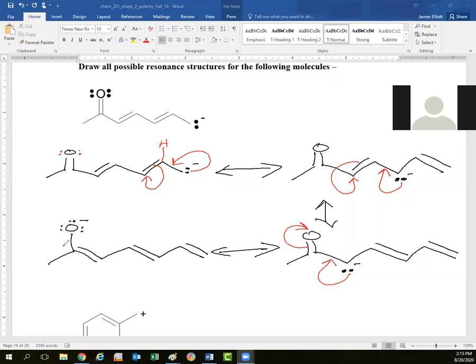So with this molecule, we've got 1, 2, 3, 4 resonance structures in all. And as we were saying, it's common to see that when there's a negative charge, as a new pi bond forms, it normally means an adjacent pi bond has to pop. So we keep the same number of pi bonds and lone pairs each time. Occasionally there'll be exceptions to that, but it is a good general guideline. Each resonance structure will have the same number of pi bonds and lone pairs.